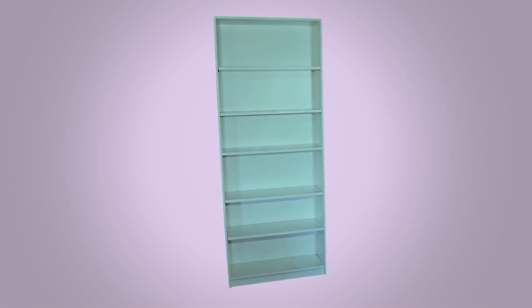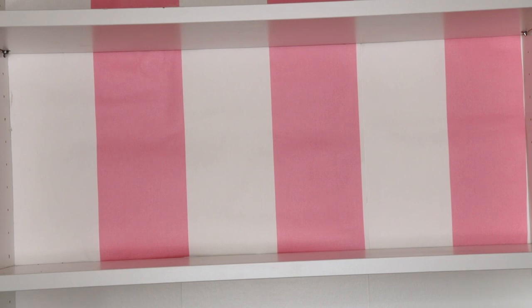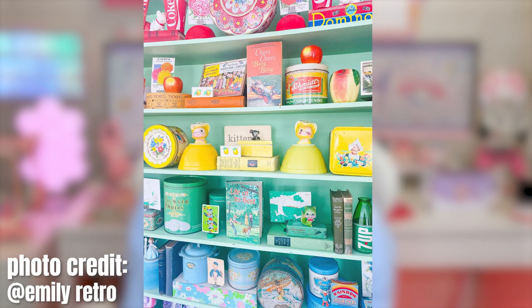Tip number one: give it some color. Painting your bookshelves or bookcases is the fastest way to change the entire feel. But if that seems a little bit tedious or it's just not an option for you, you can use wallpaper, wrapping paper, adhesive decals, or even fabrics and stick it to the back of your bookcases and bookshelves for a pop of color or pattern. If you don't want to commit to a color, you can cut out some cardboard or poster board in the exact size of the backing of your bookshelf and stick the wallpaper or adhesive decal to that instead. This will allow you to change up your bookcases on a whim or to match a mood — for example, spooky season or Christmas season. If you follow a specific color scheme, you can do each shelf a different color and then place items of that same color on it for an interesting look.